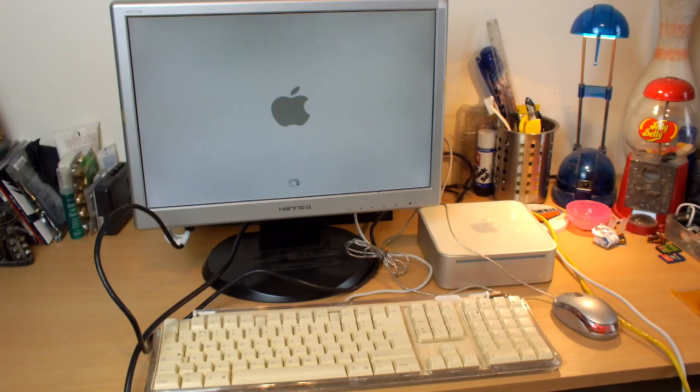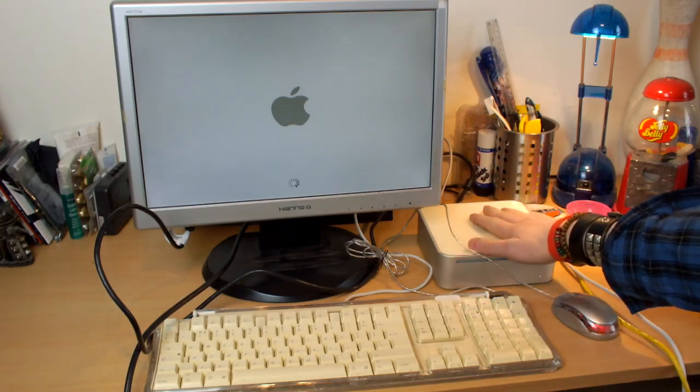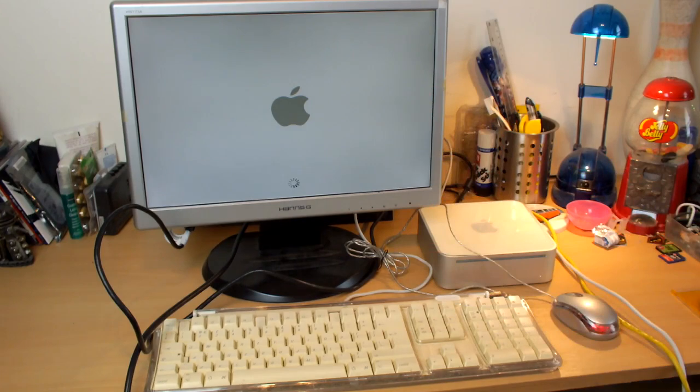So as you guys can see, the Mac Mini is back on the setup and it is booting up just fine. It's probably going to take quite a while, so we're just going to sit tight and wait and see what it does. Hard drive is definitely a little louder than I would like, guys. But hopefully it'll quieten down after the first boot.